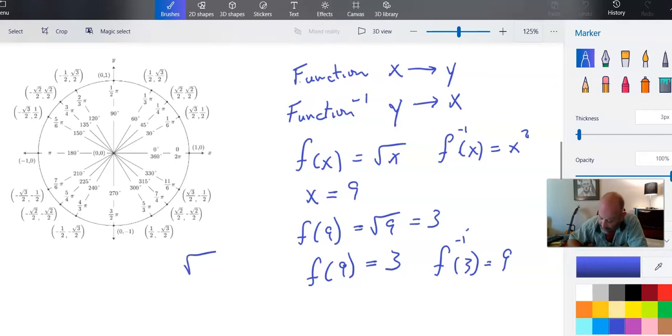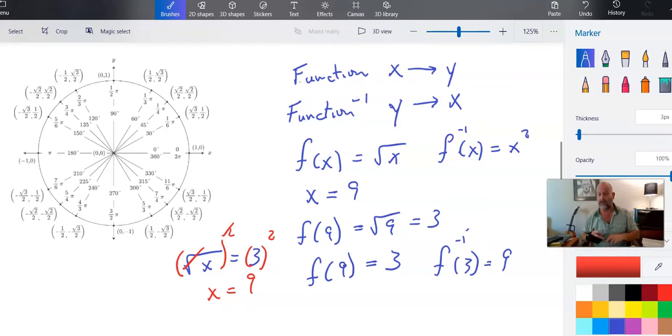If we're solving an equation, if the square root of x is equal to 3, we use a square to undo those things, right? And that gets us back to what x was. So we use them in the course of solving equations more than anything else, right? If you know the function's inverse, you can use that to solve an equation that involves that particular function. So what we're going to do is do this with sine and cosine.